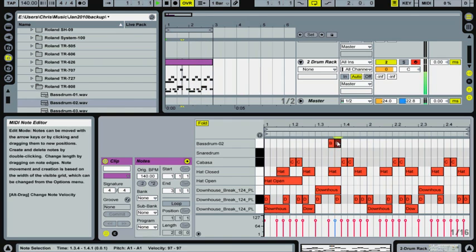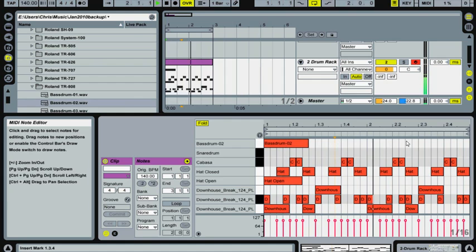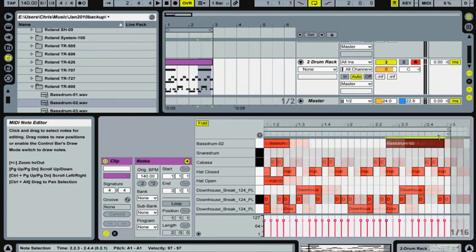Now I'm going to add in some more kick drums. I'm going to put this kick drum in there at the start to give it a kind of down lifter sound. I'm going to put it on top of this other kick as well.